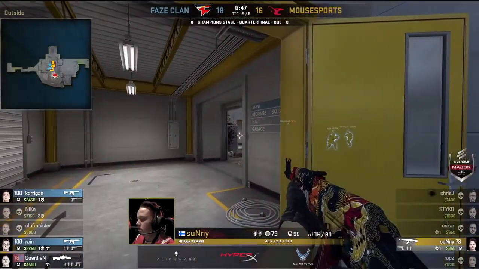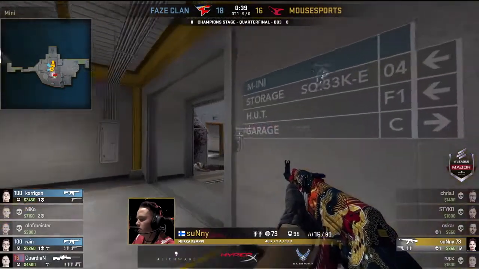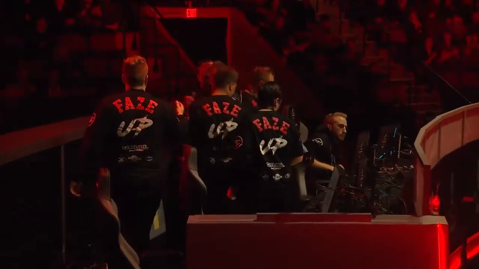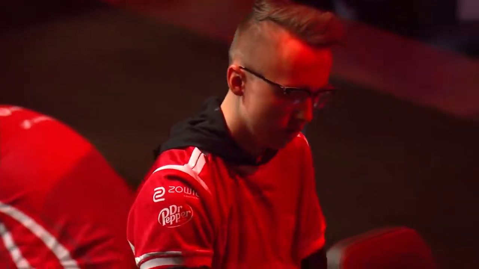3 versus 1. Sunny's been playing so well so far. Guardian watching his position towards the main entrance area. Does Sunny play? Does he use the flashbang? He walks in and that's it! Faze against all the odds. 15-13 down. Multiple clutches, losing both pistols. They managed to pull back. And it will be 1-0 here.